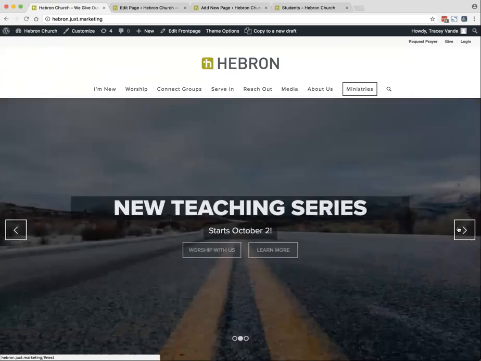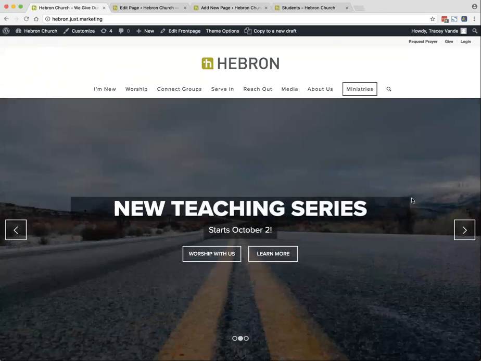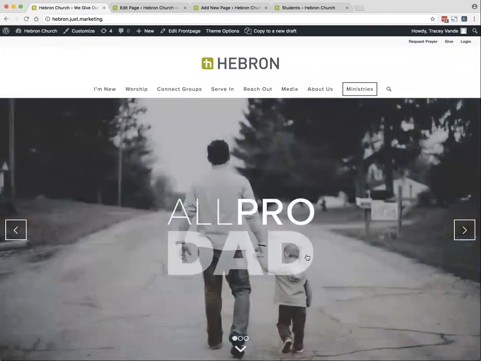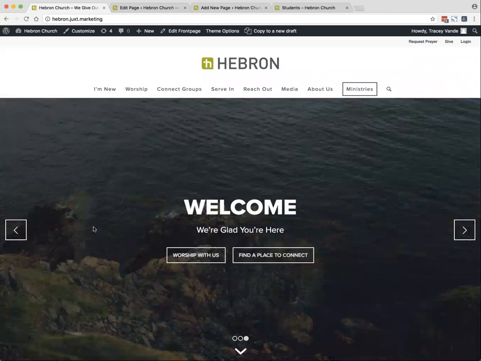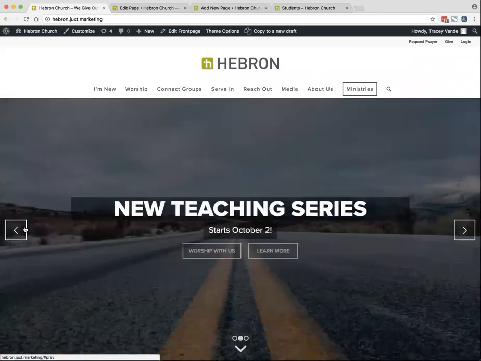And so you can see we have our frame here. Remember we turned on that frame. So it's kind of helping that stand out if we want that there. But then we have our new buttons that we link to. So just a couple of things that you can play with and change as you want to. This other one has no frame, so it's just the text sitting on top of the background.